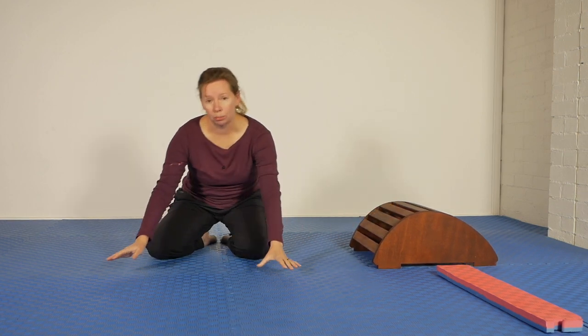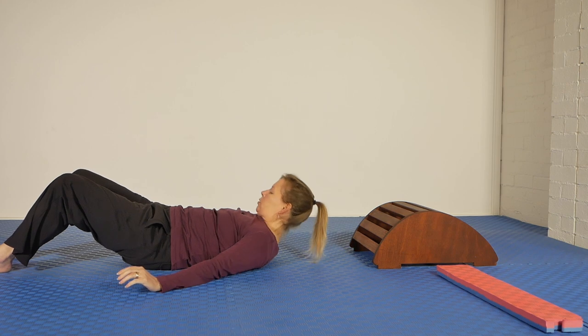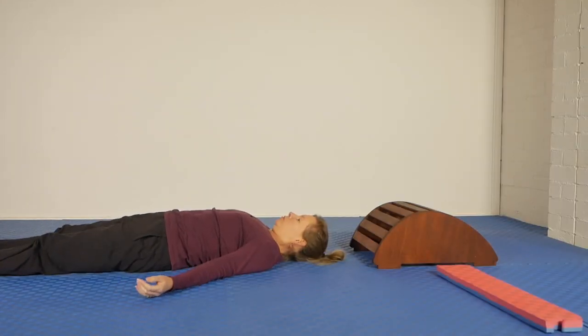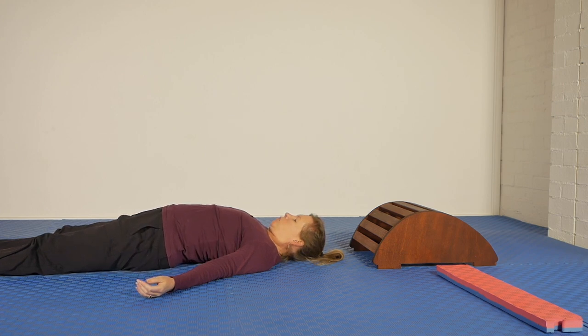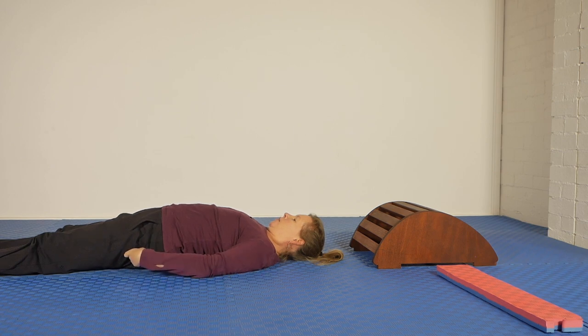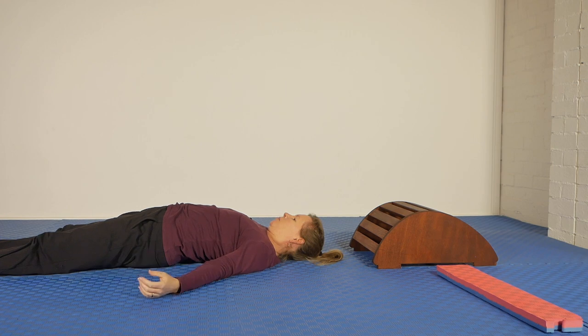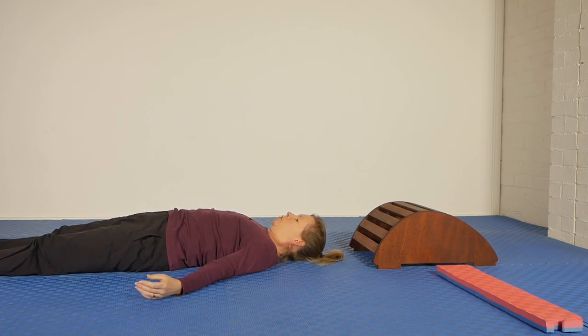Now you're going to lie down on your back with your legs outstretched, arms just resting on the floor, head is comfortable. Do this slowly, particularly if you tend to cramp a bit in the lower back when you extend it. Lift your lower back up off the floor and then try just reaching one leg out — I'm trying to stretch the left leg along the floor, and I'm lifting the left hip up just a fraction, squeezing the glute. Even that gentle lengthening gives me a nice stretch through the front of the hip and up into the abdomen. If you want to, lift the hip just a little bit higher on this side, and then rest. These are not strong movements — it's just a warm up to what we're going to do next.